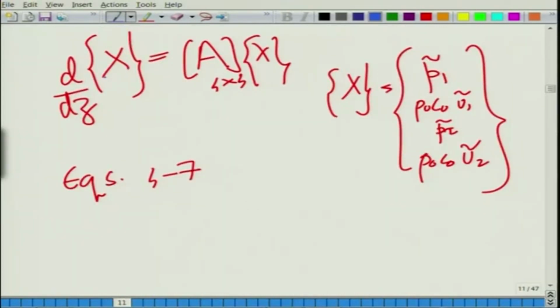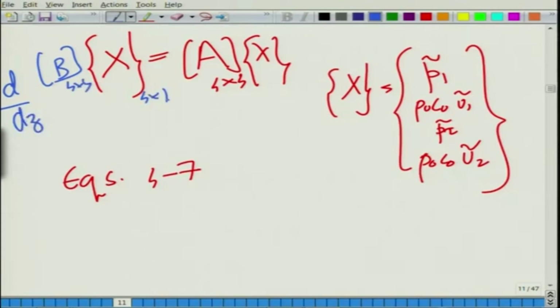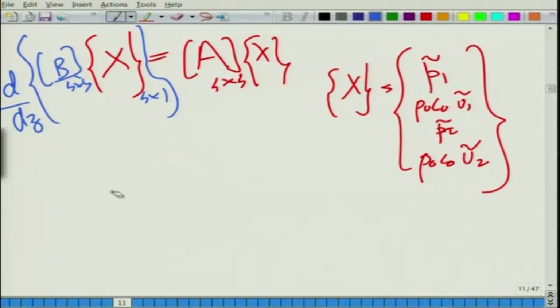Now, you have a particular form, let us make some suitable amendments. I will write this as a B matrix, and this B matrix is really 4 cross 4, 4 cross 1. We will eventually be getting a 4 cross 1 matrix. So this entire thing, the ddz operator, is operating upon this. So what is the B matrix really? I will just need to rub this out, and let me define the B matrix here itself.